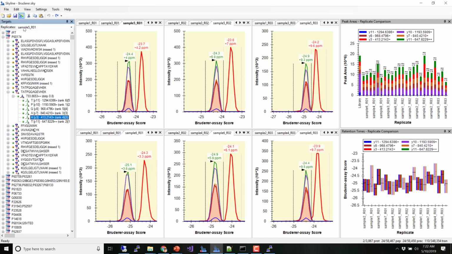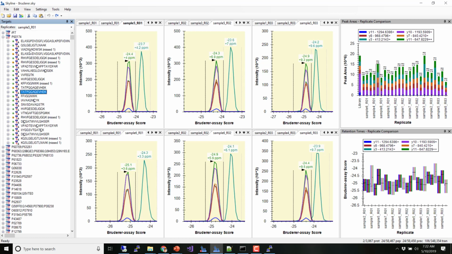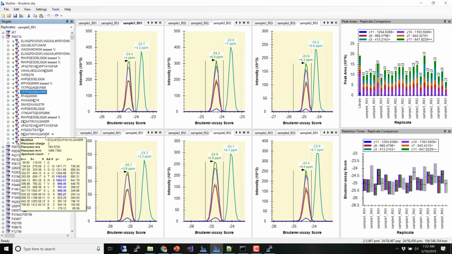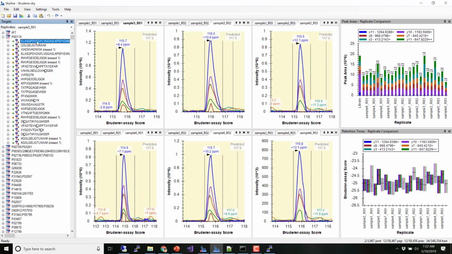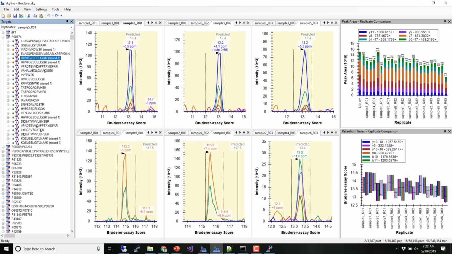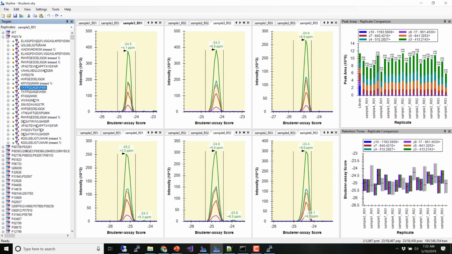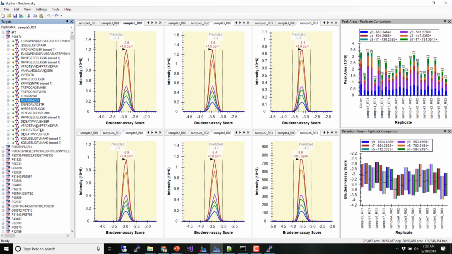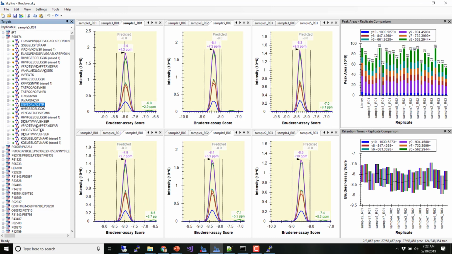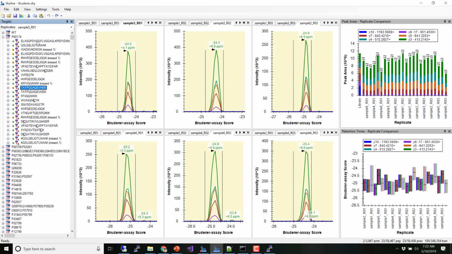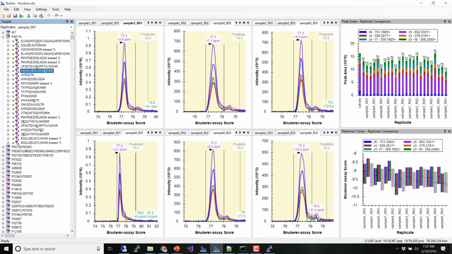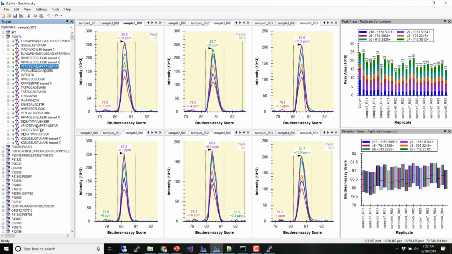So Skyline has done a pretty good job of integrating things, right? At least in these ones, we haven't seen any that are misintegrated. All the retention times line up really nicely. You notice that even with iRT normalization, there's variance, and I don't see exactly the same patterns. Some of them have some slope this way, some of them have some slope that way. So peptides are just not totally consistent in chromatography.